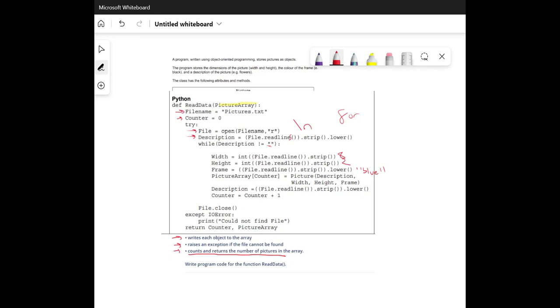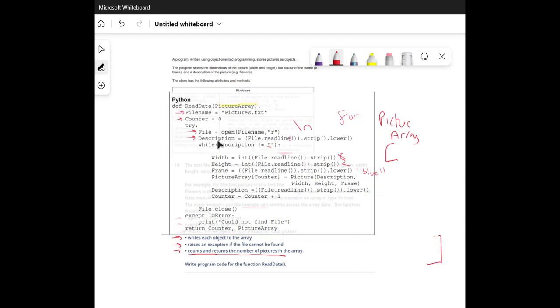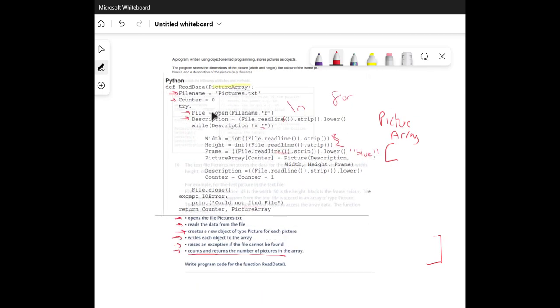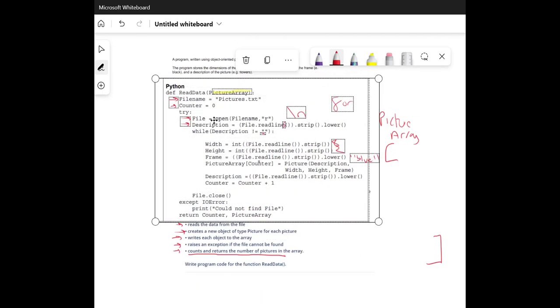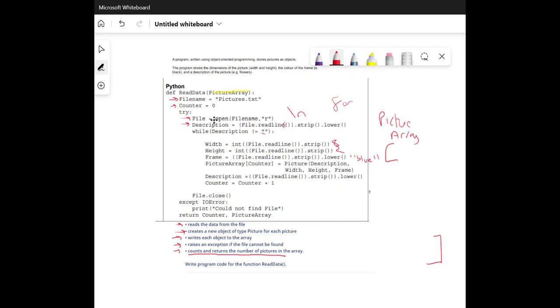So if you remember, we made our array called picture array. Remember that we had it, how many was in there? 100? I can't remember. We had 100 classes ready to be used as objects. So I'll rephrase that: we had 100 objects ready to be used. So all we're simply doing is putting in our data, into object 1.